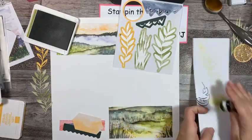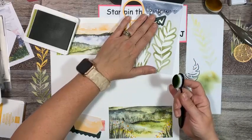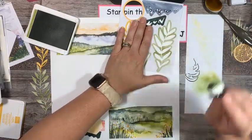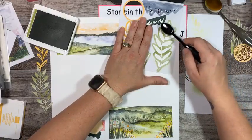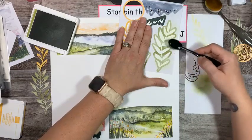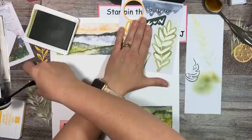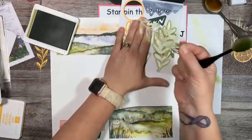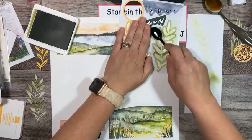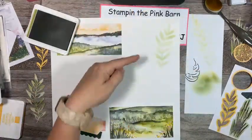And then grab my scrap, because I always want to have a scrap to rub some of that excess off. And then I'm going to position it where I think I want it, and then just hold my hand over where I've punched that out. I'm only going very, very lightly. So you're going to see just a very light tint of color show up on this white. I don't want it dark. But as you can see with this leaf that we did punch out right here, it has different colors of green in it. So that's where I like the fact that with this, I can come in darker on some spots, and then go light. So see what that does?